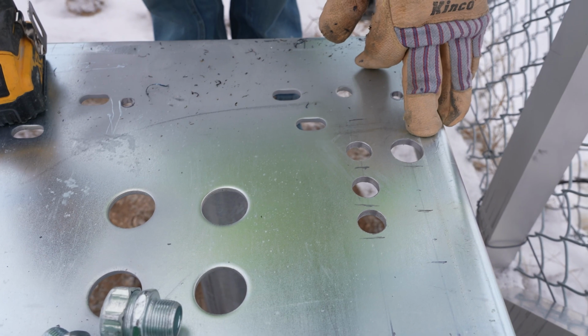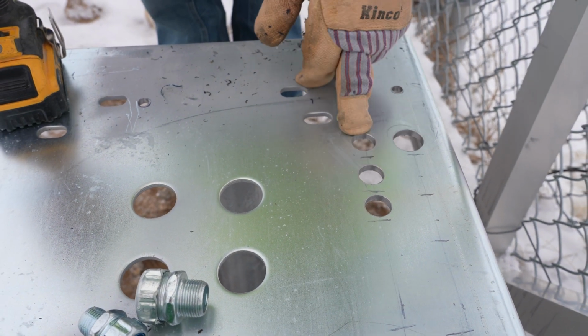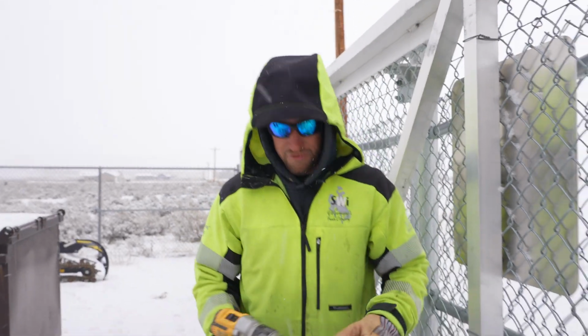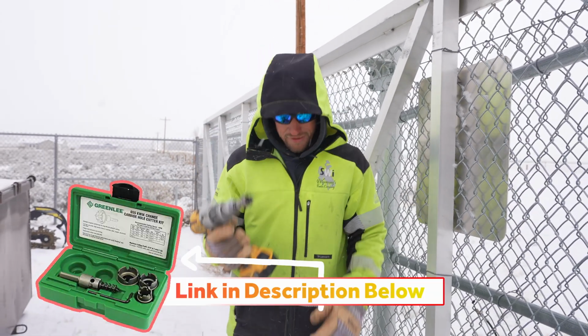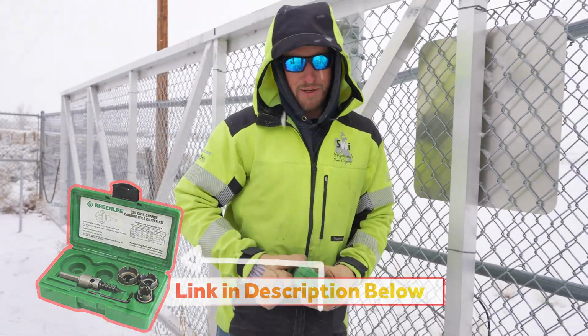We are just going to go ahead and drill a 3/4. I've drilled 1 3/4 inch, and I've got to drill 2 more 3/4 inch. And for that, I really like this green Lee set. I've had it for quite some time.